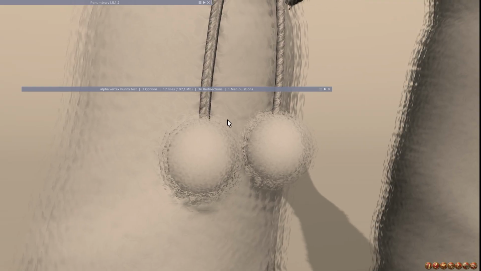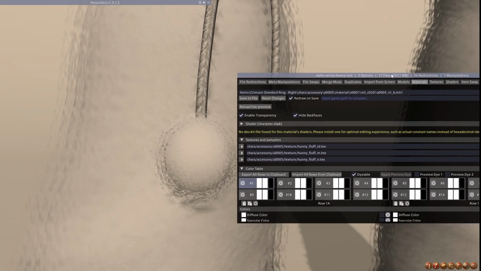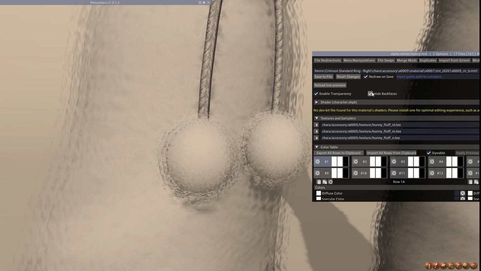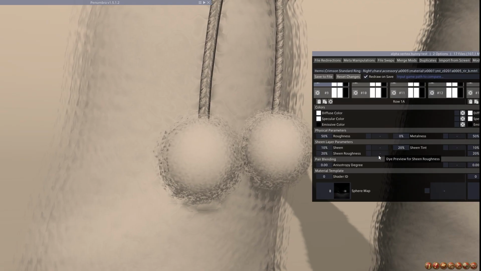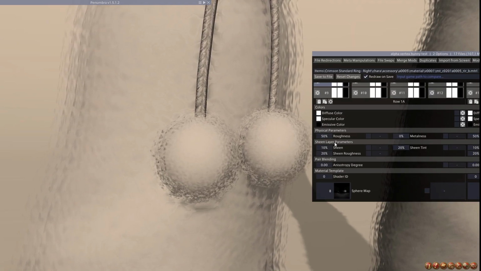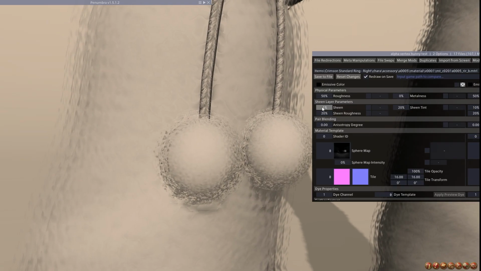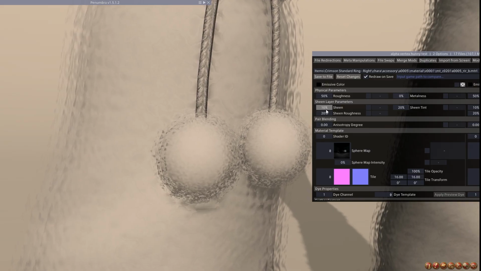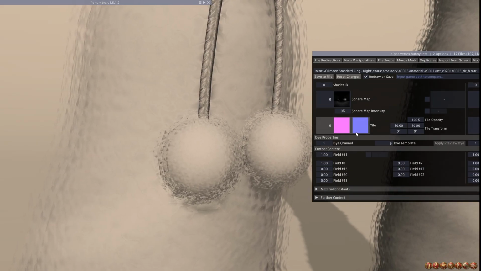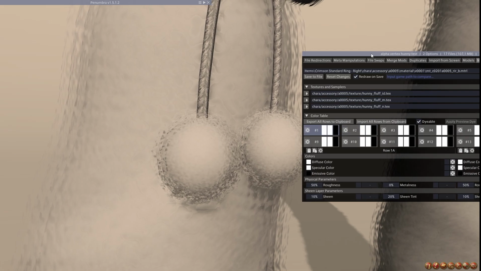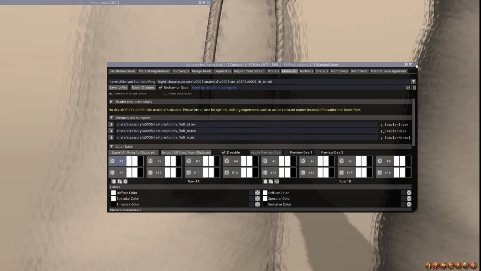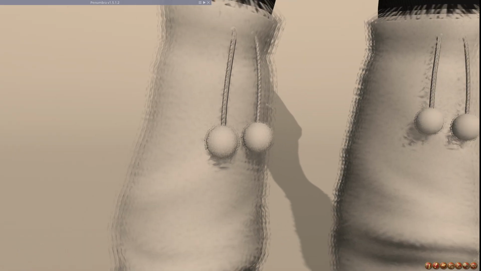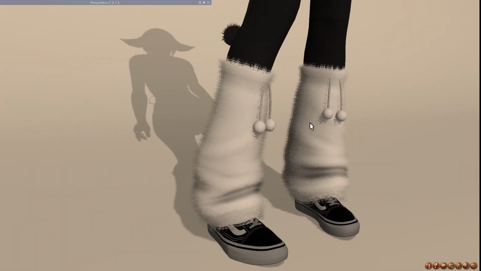It doesn't look as good. I'm sure you can probably mess around with it, maybe get a better look for it. Probably something here in the materials. But regardless, oh, I didn't save it. Oh, whatever. But it works.